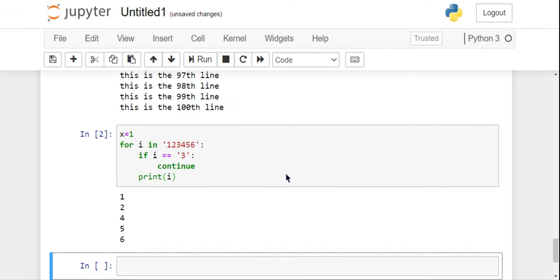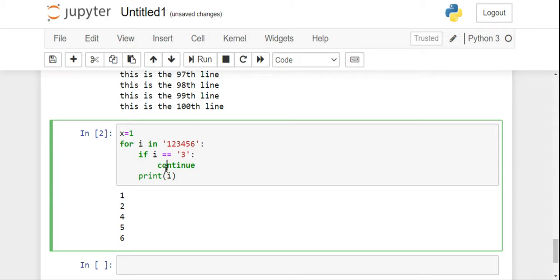So what is this continue doing? Continue goes to the top of the enclosing loop. We said if i equal to 3, then continue, so it just doesn't include it, because it continues without the 3. So 1, 2, and once it's 3, it just continues on without the 3. Then 4, 5, and 6.